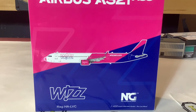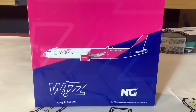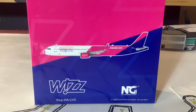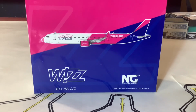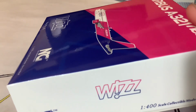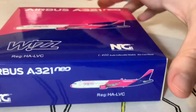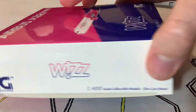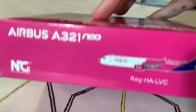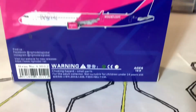So this will be for my Riga airport. Of course, pretty much as soon as I asked for this model for Christmas, Wizz pretty much almost completely pulled out of Riga. Now they only have one route left. Thankfully, it is on this aircraft, but very disappointing because they were like the third largest airline at Riga when I started the Riga Airport Update series, and now they're one of the smallest airlines at Riga. So that really sucks. Maybe they'll come back for the summer season, but sad times for Wizz.